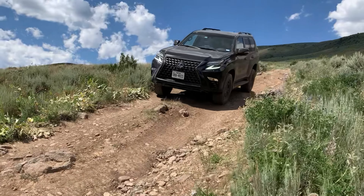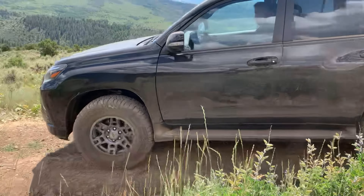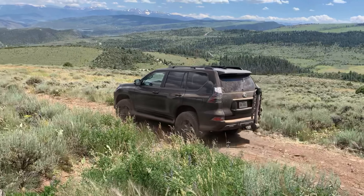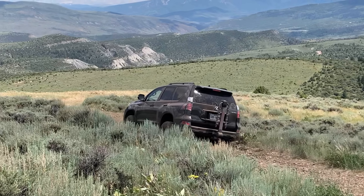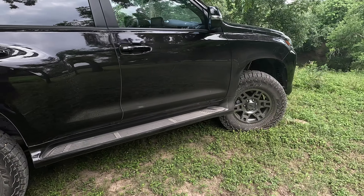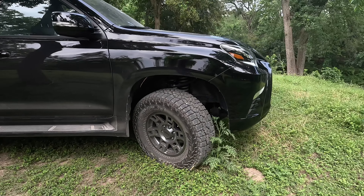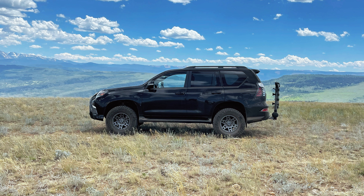There were several times throughout the journey where we would hit a rock or take a drop for what felt like the hundredth time, and I thought something had to be broken after repeated abuse like that, but the GX moved along without issue. I did experiment with DAC — downhill assist control — but ended up being more confident braking on my own because I found it jerky and unpredictable. On the fire roads, the GX once again skated at higher speed, but not enough to feel out of control. The GX finished the trail and drove home just as well as it did before we began. The only things it suffered from were a few new pinstripes and a light scuff on the annoyingly large front overhang — which may give me an excuse to install a bumper with higher clearance.